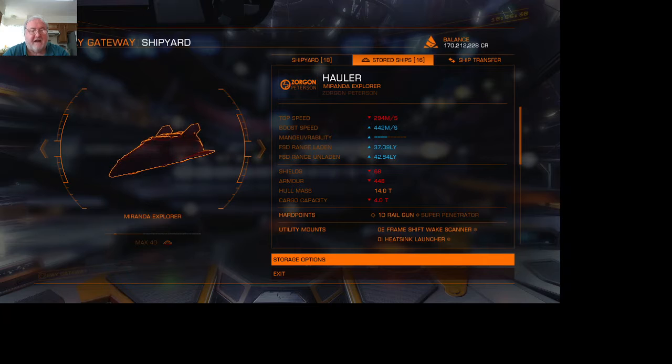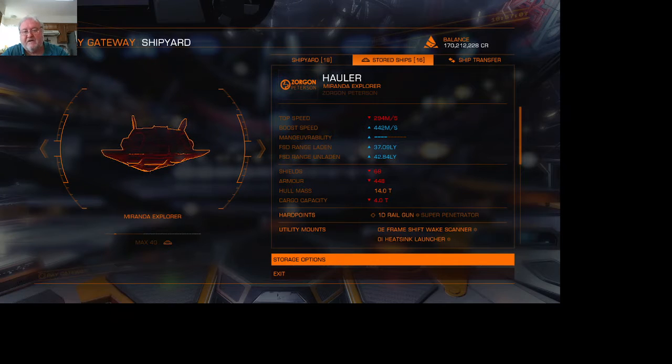This is a space taxi. Configure it like an explorer, okay? You might haul a little bit at first to do some initial hauling missions as a beginner, but as soon as you get done with that and you upgrade to an Asp Explorer or an Adder or whatever, convert the Hauler to a space taxi or an explorer, because it's a really good explorer vessel. It's the one you should use for Road to Riches as long as you put a DSS scanner on it. And that's what is on this one as well.